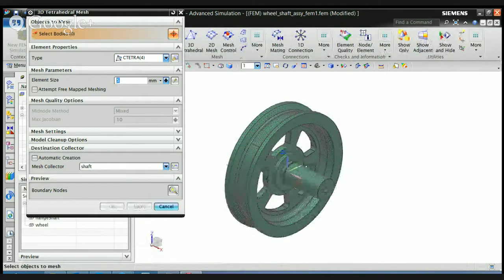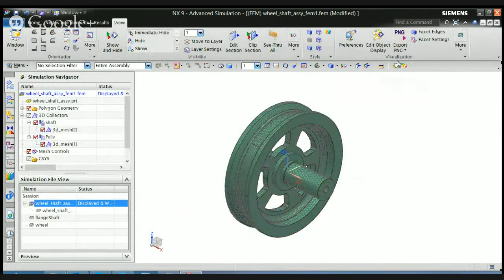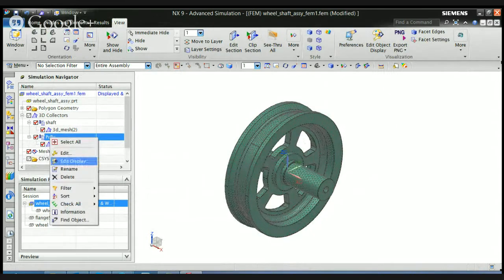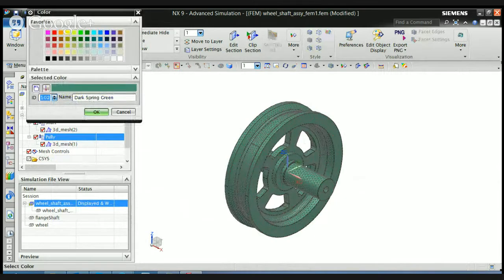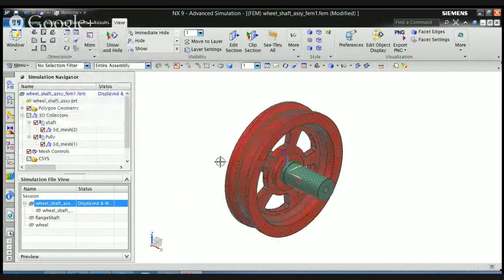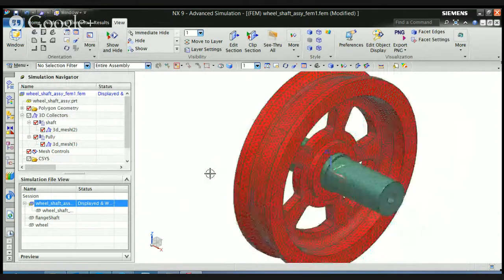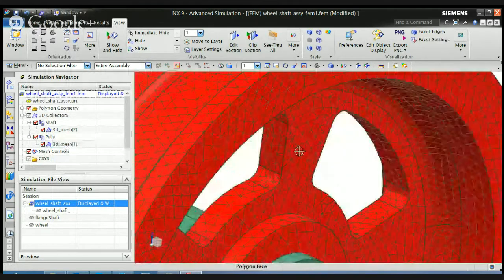After meshing you can see both parts look the same. So what you can do is choose edit display and change the color. Now you can see the mesh of the pulley is red color.